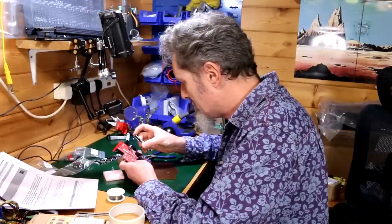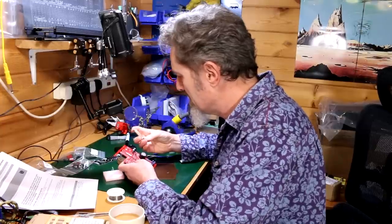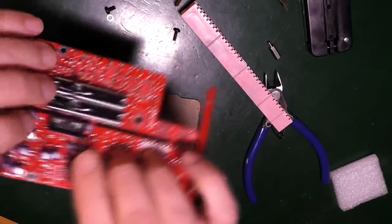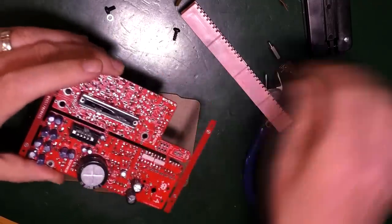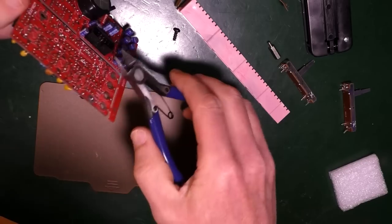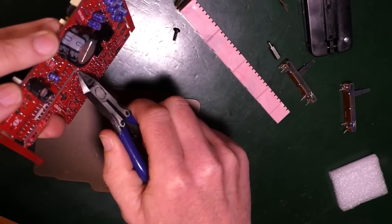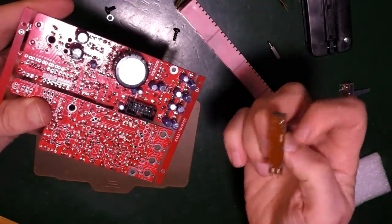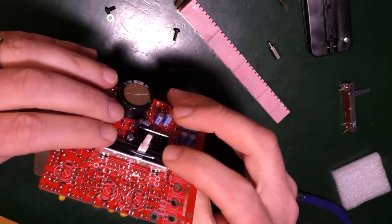Does it matter which way up they go? Solder the faders where indicated. Oh, well, it can only go one way up because it's a little bit like that. Okay. All right, I've got a couple of clips I need to clip off. A couple of bits which are a little high. Oh, look, it's got a circle. Got a circle here and two circles there. And there's a circle there and two circles there. So that's a good indication as well.